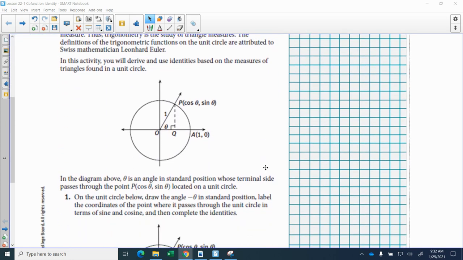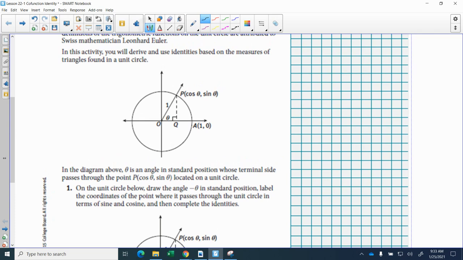The first piece of information that you need to understand is this idea of a reference angle and how it relates to sine and cosine. We've been talking about reference angles quite a bit. We've had a couple of different lessons, as well as a pretty intensive unit in which we needed to understand this idea. In this unit, we're specifically going to be talking about how I can relate a cosine or sine function to these reference angles.